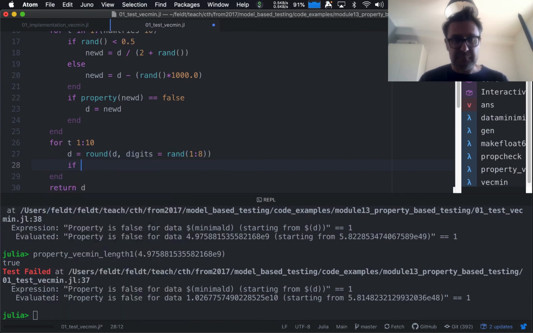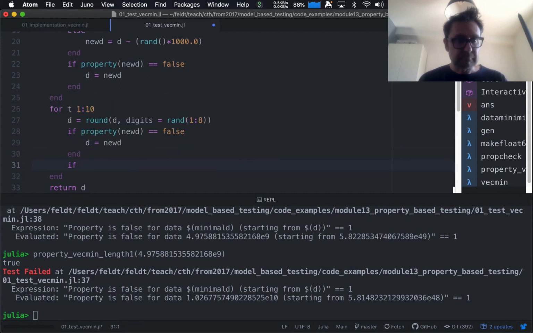So if the property still is false, I don't know, this is not the best way to do it, but we round the number and we check if this new number is still false, and then we go on.